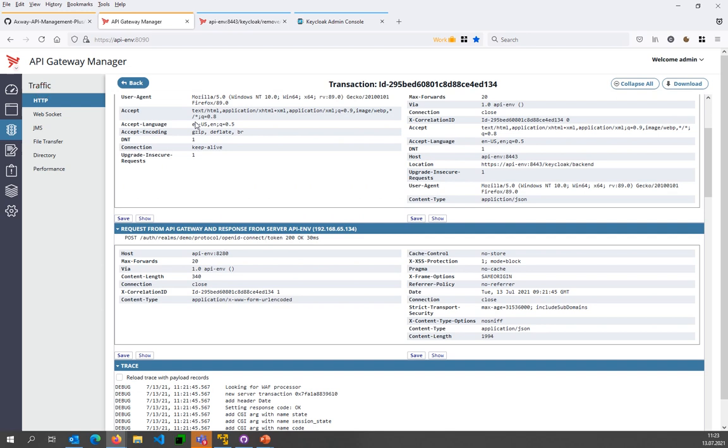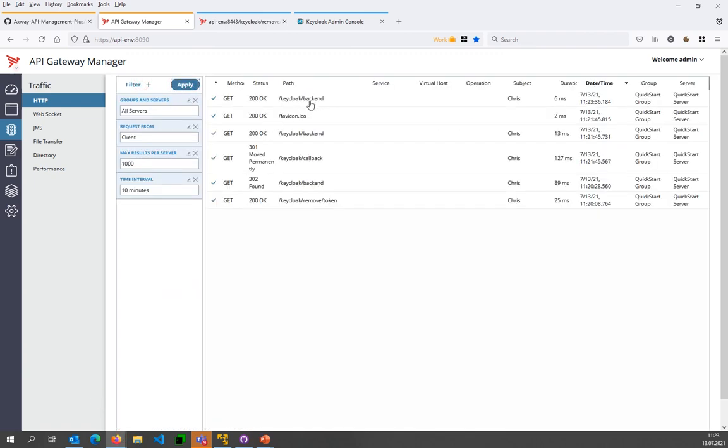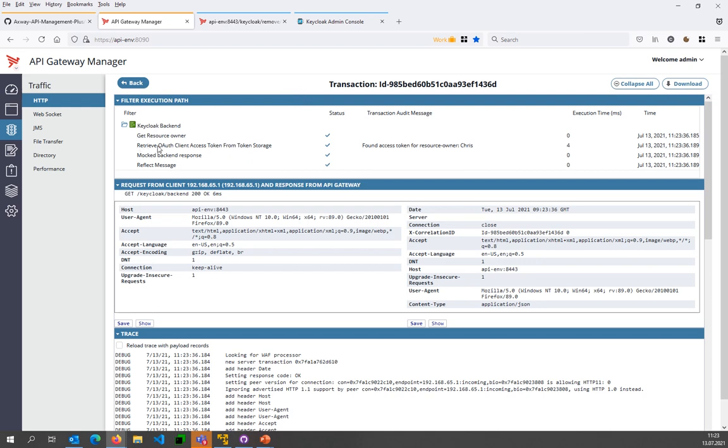So that also works, of course, for Azure AD and for other authorization servers, as it is following the PKCE standard flow. And now, of course, if you are requesting that backend API a second time, then the flow is a little bit more simple. You see there is no callback, nothing, because now we can retrieve the access token from the token storage based on the user Chris. And that's why we have access to the backend. And that backend will not show us the token because I have not configured it in a way, but it works exactly that way.